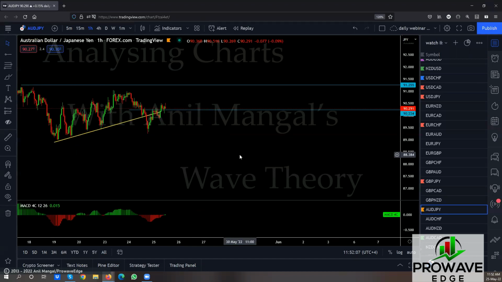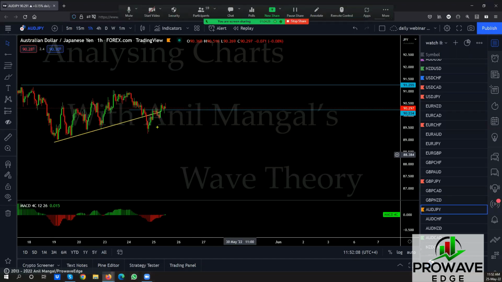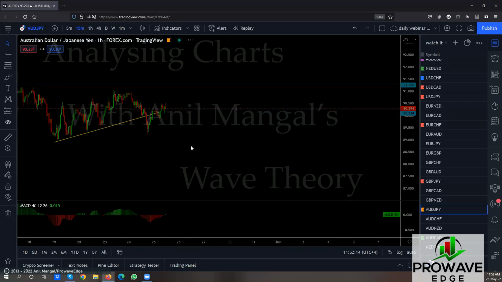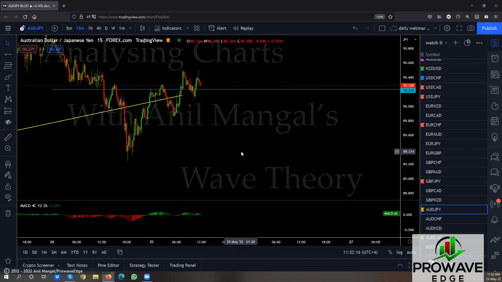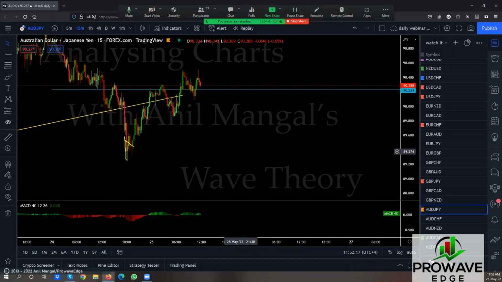Where would you close this trade? You should close this trade right here. I'll show you where. You go to the 15 and then you manage the trade in the 15. So the first move up is never a problem. This first move up wasn't a problem. This consolidation is where you could close. But if you didn't close there, this consolidation, this flat there, see that flat there? You close the trade there. So you take that profit and you keep it.